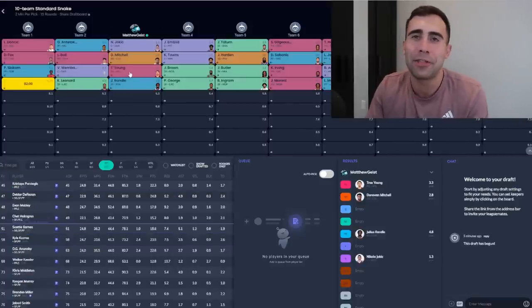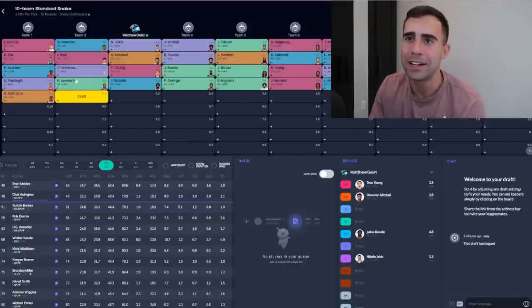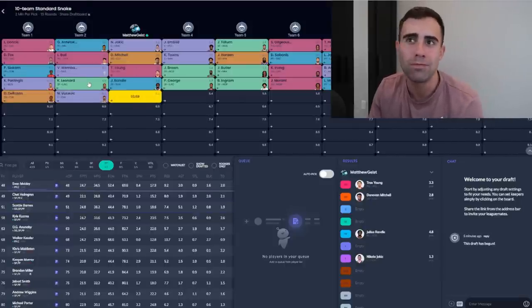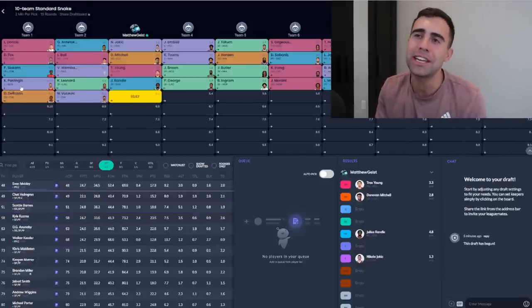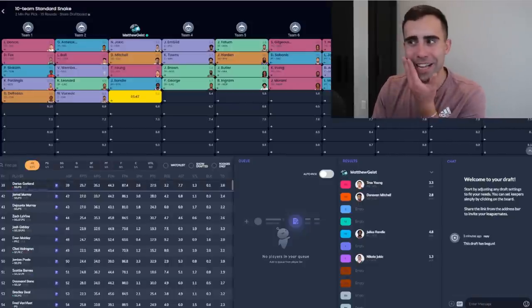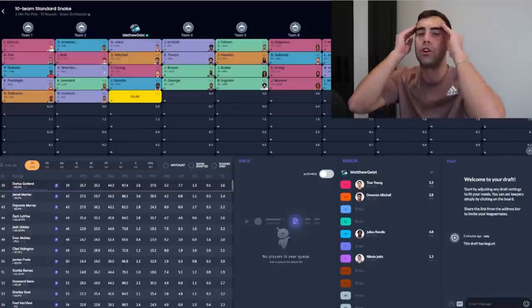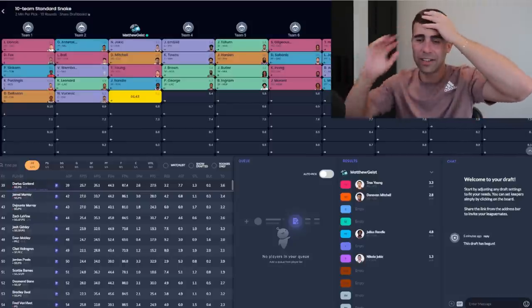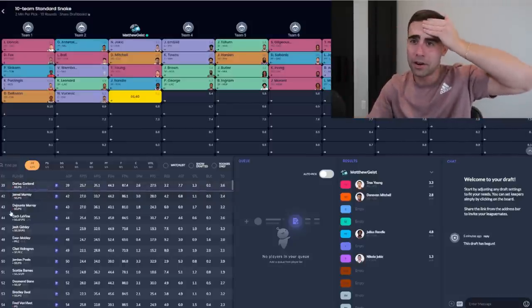Field goal percentage, not the greatest, so I'm going off of what I said before, but Kawhi goes the next pick. Maybe should have taken Kawhi. Maybe I'm going to regret that because we know he's super efficient. Then it was Kristaps, DeRozan, and Vooch. Damn, so Garland is still there. Oh, I just can't do the Garland-Mitchell stack right there. I don't know. I feel like it could come back and bite me.